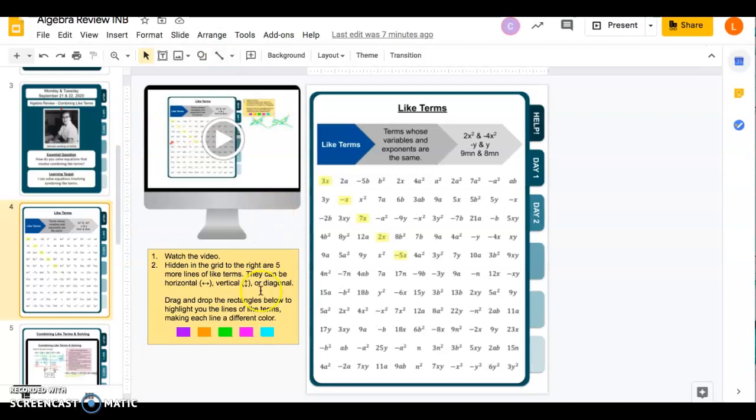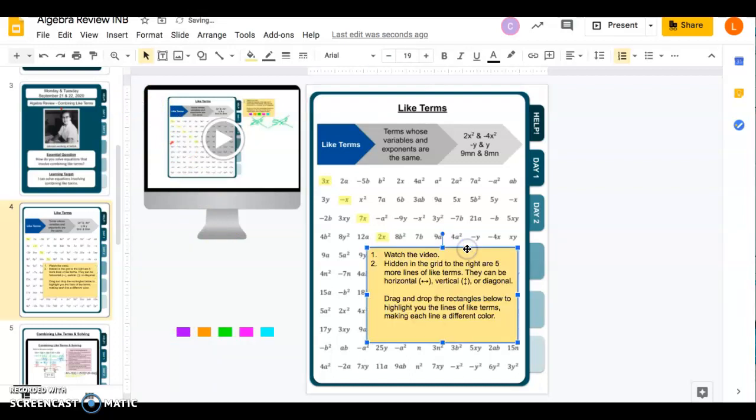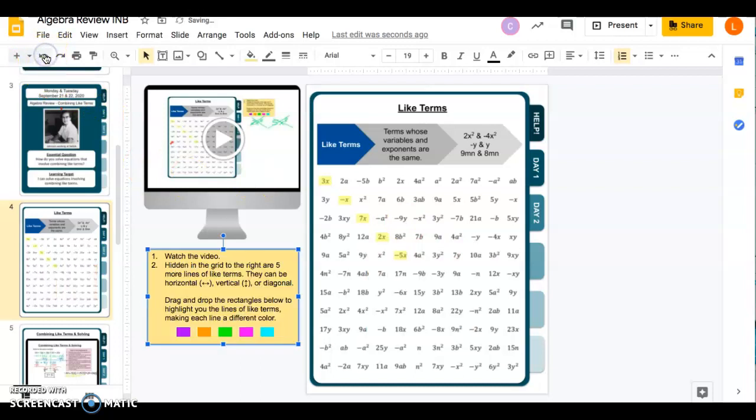In lots of your videos, in lots of your notebook pages, you'll be dragging and dropping. So like here, you're going to drag and drop this wherever you like it. It sort of tells you what you need to drag and drop. If you ever do something weird in your notebook, so maybe I move this whole thing and I didn't want to move that, you can just click the undo button up here and it will undo it for you. You can click it as many times as you want. If you do it one too many, you can click the redo and it'll redo whatever you just undid.